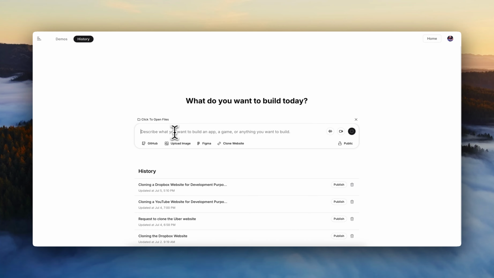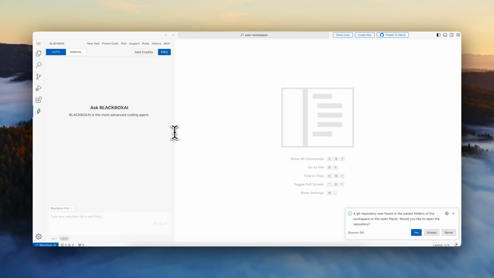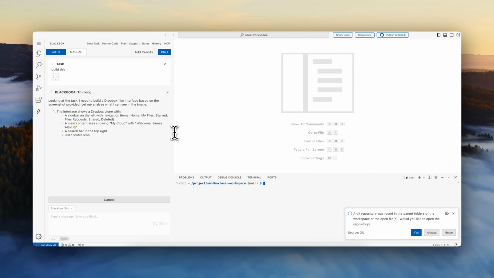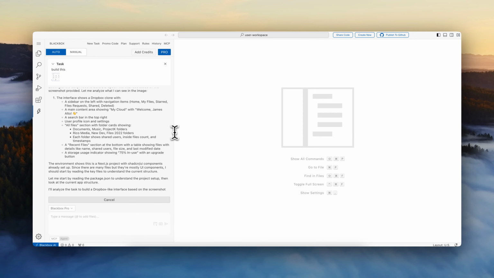And what this will do for the user, it's going to open up a web-based IDE with a BLACKBOX AI coding agent loaded directly into it. And it will be able to implement the Figma design as it was provided. And not only can the user have the front-end implementation complete, but also this will allow the user to go past it and let the agent also finish the backend implementation, make it into a more complete product.